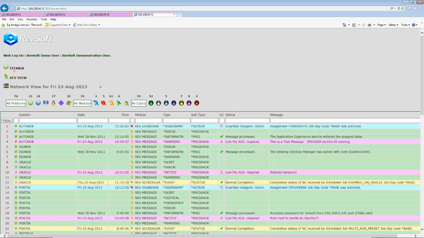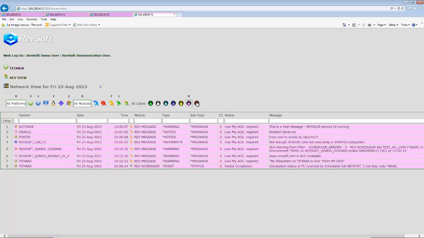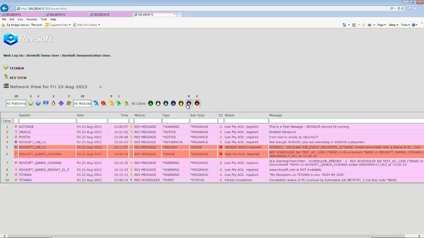And if I want to look at basically our desktop of all the platforms, here's all the servers that are connected to our AIX focal point, and as I can see there, if I just want to see the status of all of them, I can just step through them all. If I want to see everything that's pink, which is minor issue, red, which is major, I can just connect and see exactly. So at any place, any time, with a phone, tablet, any IP connected device, I can monitor and manage all RevSoft enterprise functions on all servers. This allows you to be totally proactive rather than waiting and becoming reactive.